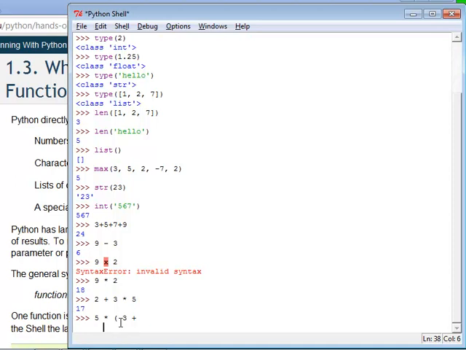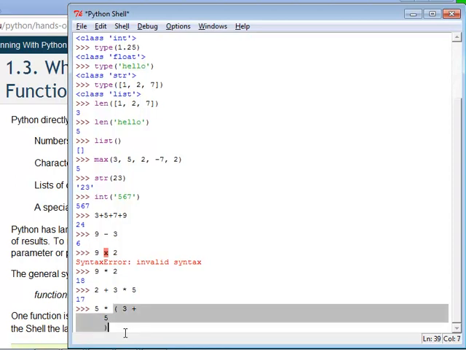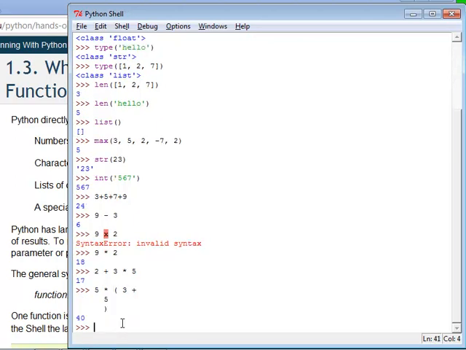Why? Well, Python is smart enough to realize that I've got an open parenthesis here. I can't be finished. All right? So if I put the 5, still not finished. If I put the second close parentheses, notice that it shows that they match, and now it's happy. And we get 5 times 8 is 40.